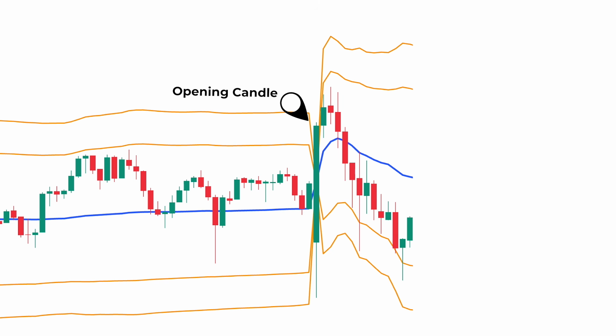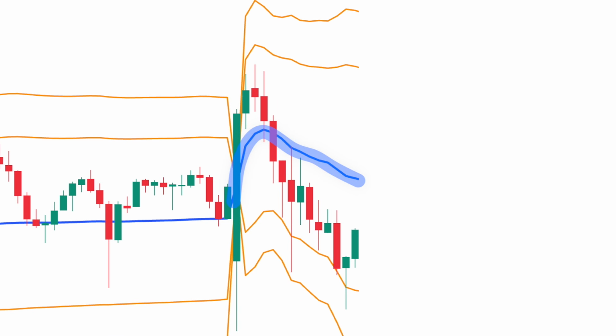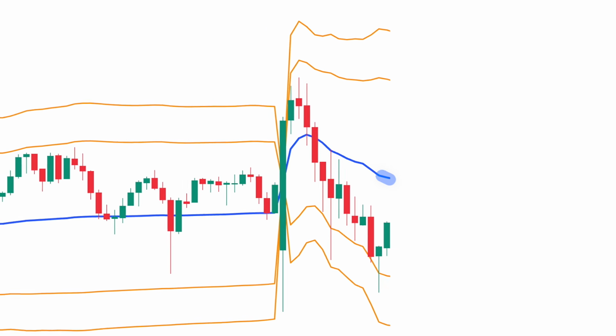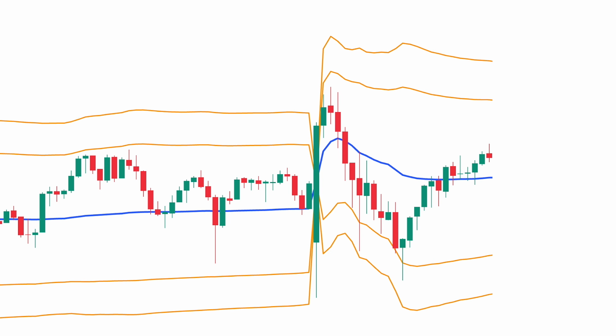We see that the price opened with a big green candle. Then it quickly reversed to trade below the VWAP. At this point, the VWAP is also sloped downwards. So the trend is downwards and we will look for selling opportunities. The price then pulls back to the VWAP. The pullback was strong and it moved slightly above the VWAP as well.